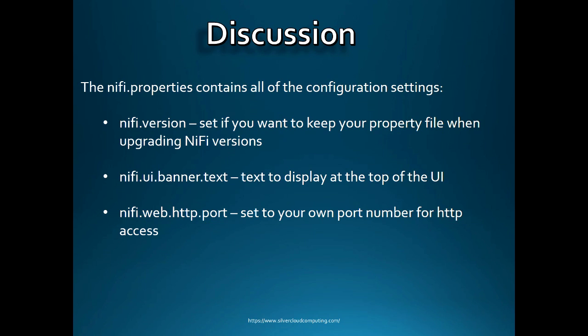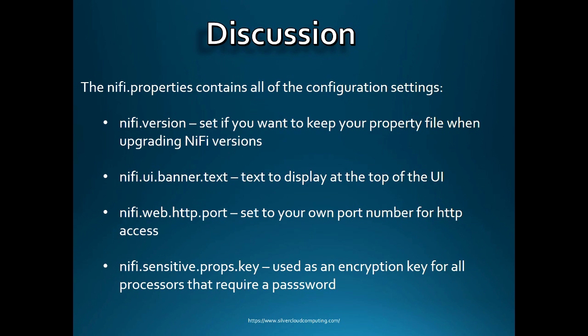And then the port number. Again, the default port is 8080, and I just like to change it to something I can have total control over. Whether it's 8123 or 9090, it doesn't really matter. And then finally, I like to set the sensitive properties key. The reason you set this is if you're going to use any of the processors that require a username and password, the password is encrypted using this sensitive property key, and I'll show you how that's done in the flow file, that XML file. This property key is unique to the encryption, so you'll have a different encryption value depending on the property key set here.